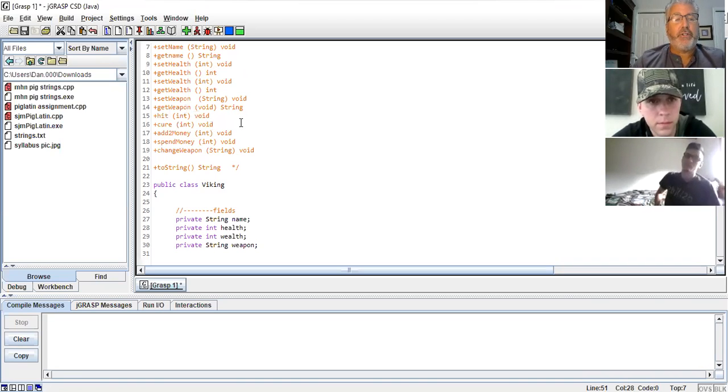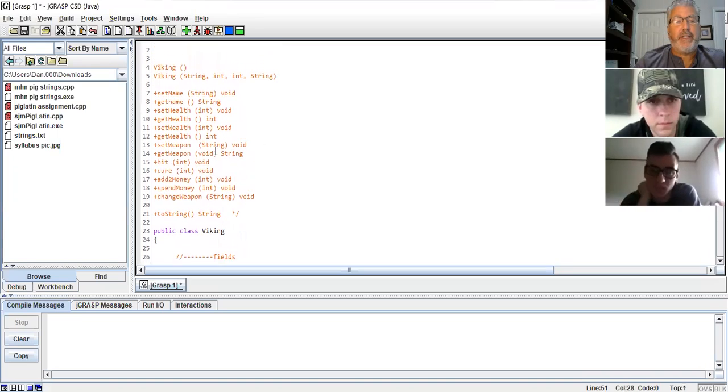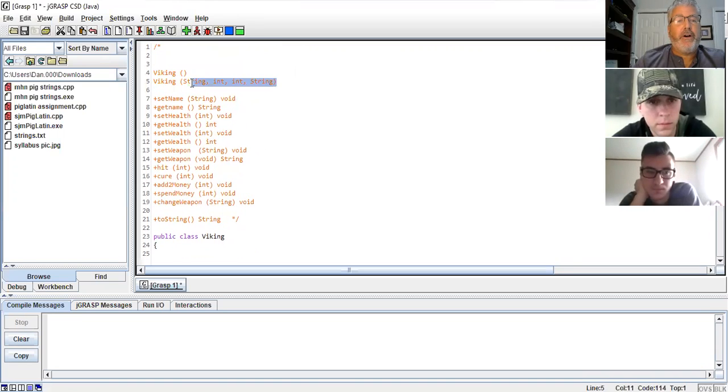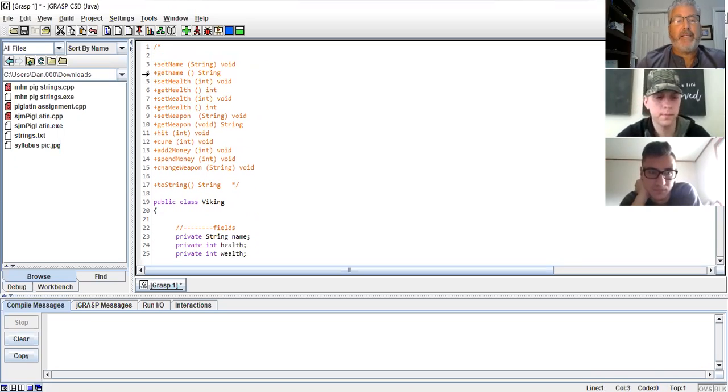And cure, add to money, spend money, change weapon. So I'm able to do a whole bunch of these things. But so far, I just took care of my fields and my constructors. I still have all my notes here. Having all these notes really makes it easy. Plus, whoever's writing the code for the game has all these notes as well.